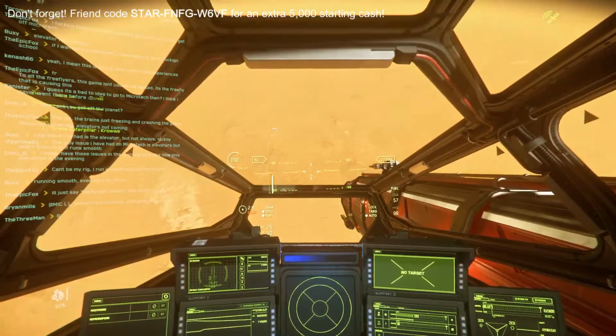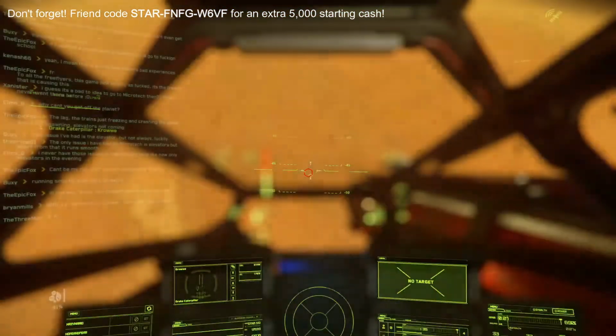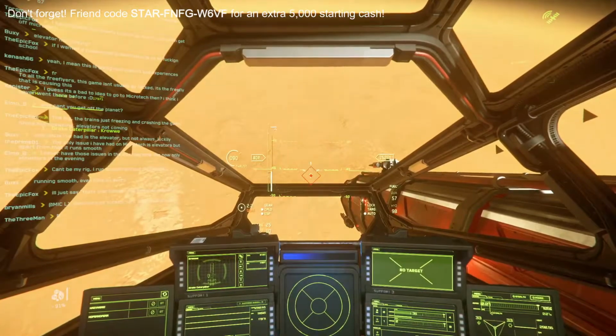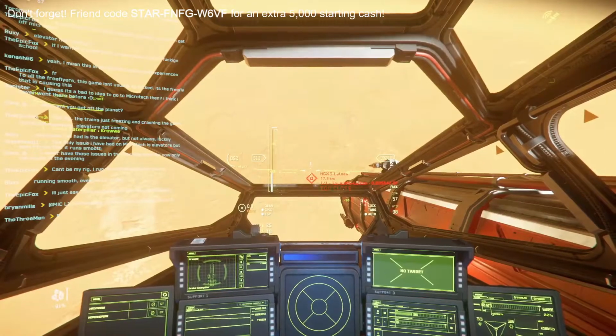Now a little tip that I have is, you notice after our quantum jump it's cleared the marker. If you go back in and set it again, then it's going to highlight it on your screen once more. Just makes it a bit easier to see exactly where you're going. And if you hit B, it's going to tell you how far you are. Obviously we can't jump to it again, we're already too close for that.